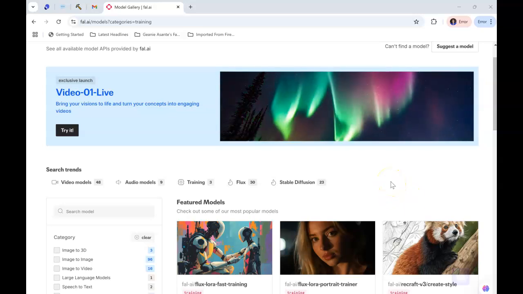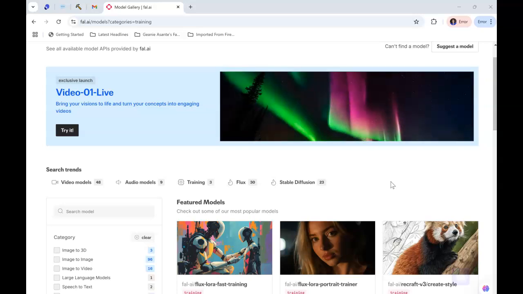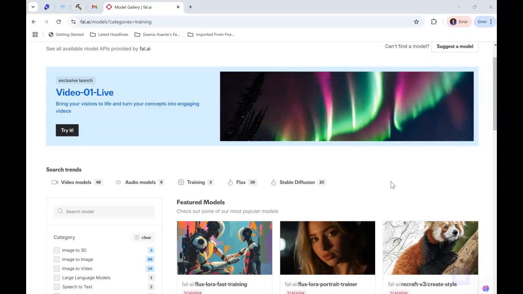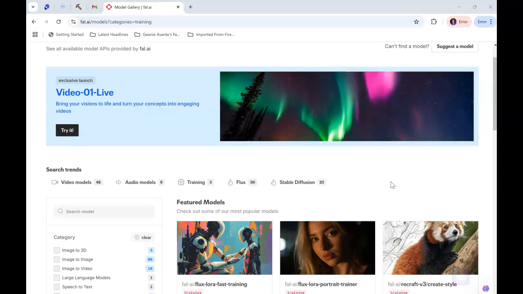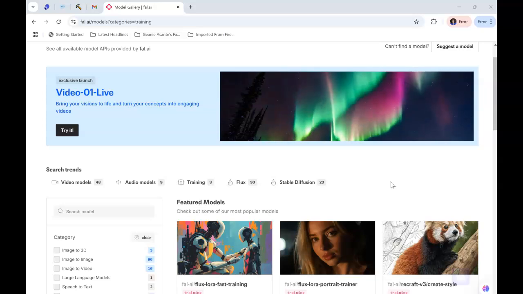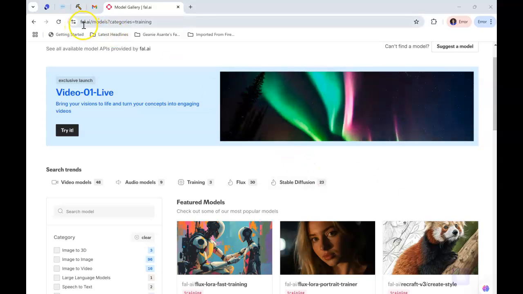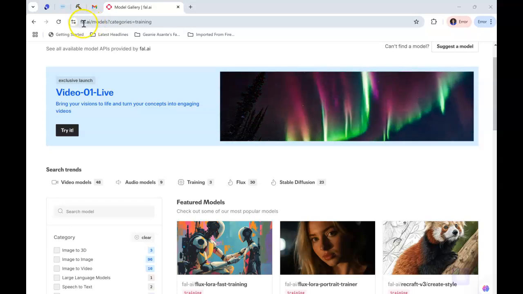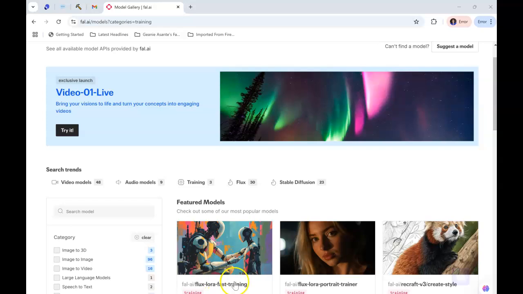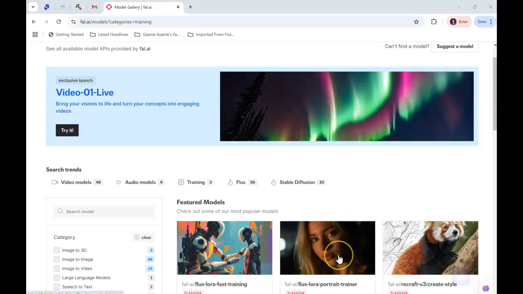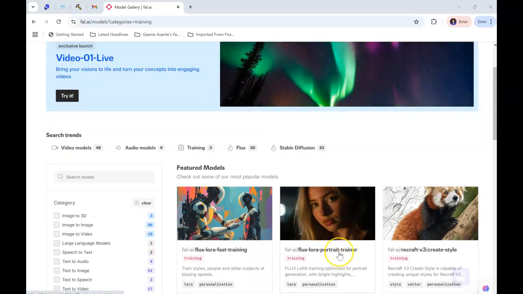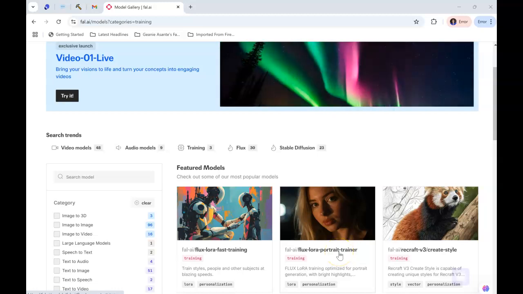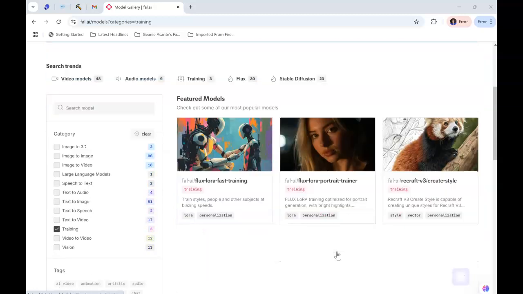Creating an AI model means creating a model that has the characteristics that you want. So what I did was I went to Fal.ai. It's available on mobile as well, but I'm using my laptop here. You log into it, and of course you sign up for free. At some point you'll have to put money on it, but you can familiarize yourself with it.